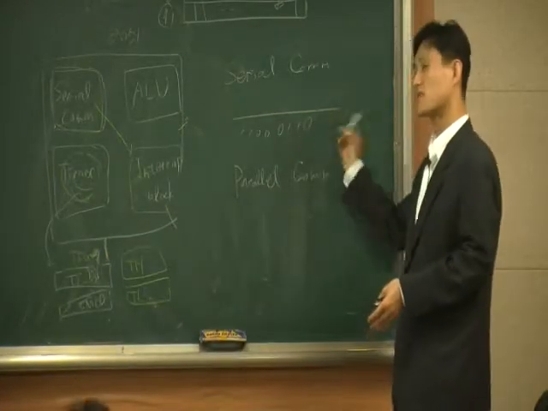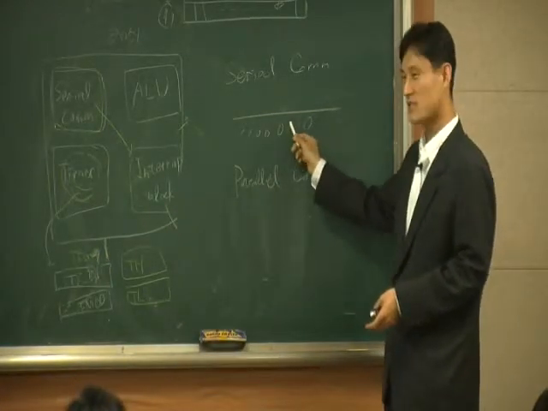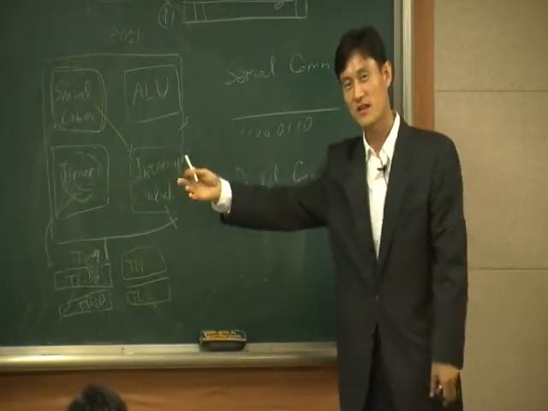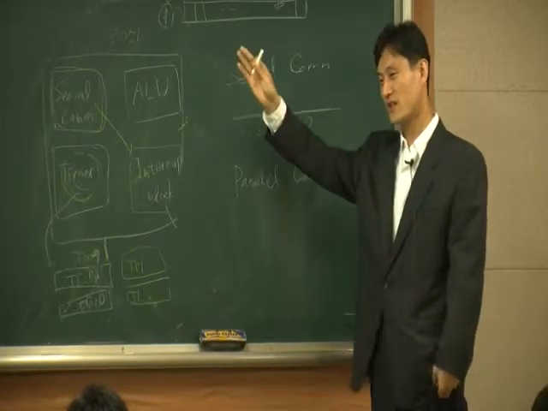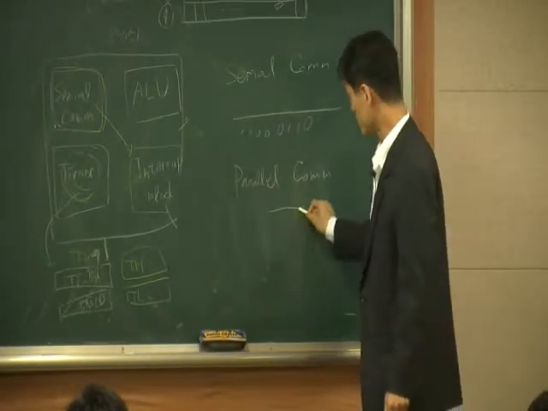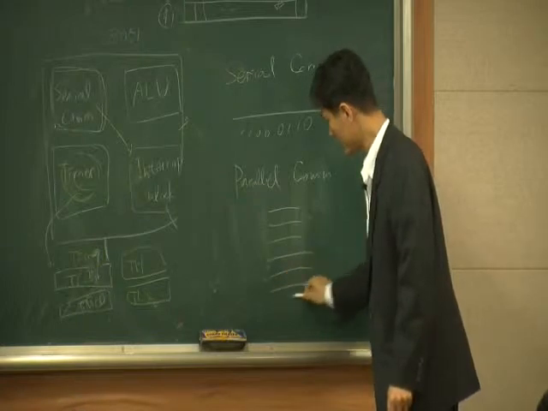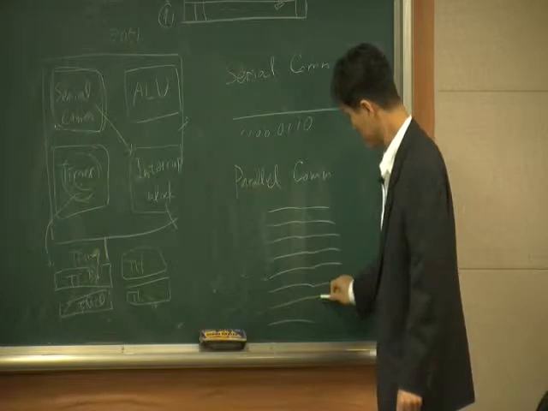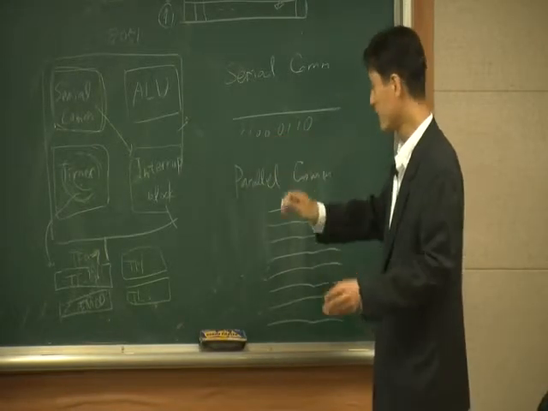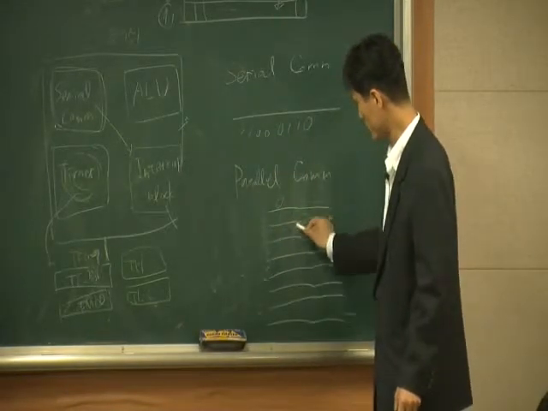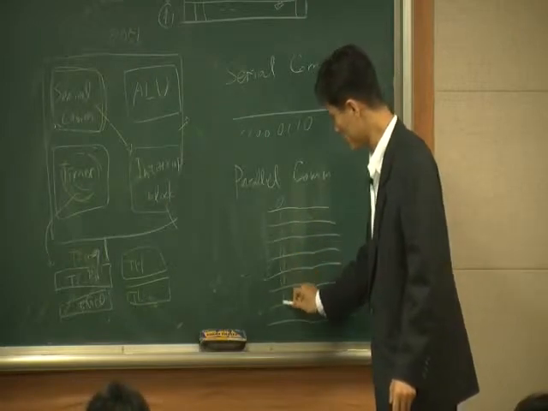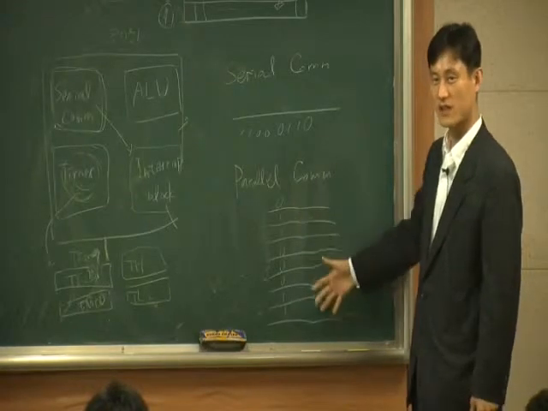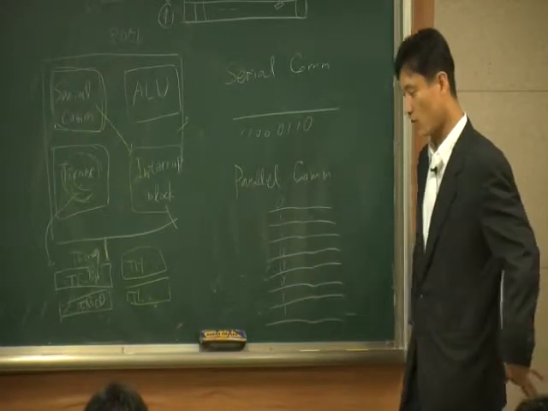This bit goes first, and then this bit, and then this bit. They're standing on one line, one after another. They go all in serial. Whereas in parallel connection, we have a lot of connections like this. So these bits go in parallel. 0 over here, 1 over here, 1, 0, 0, 0, 1, 1. So in this case, we have 8 different lines, so all of the 8 bits can go together.